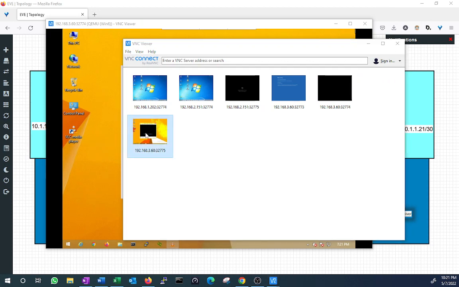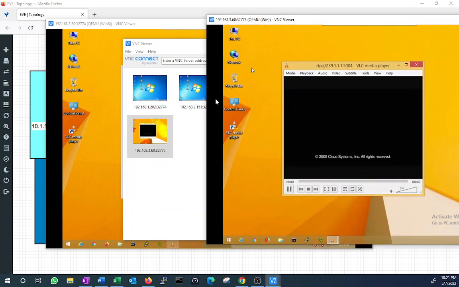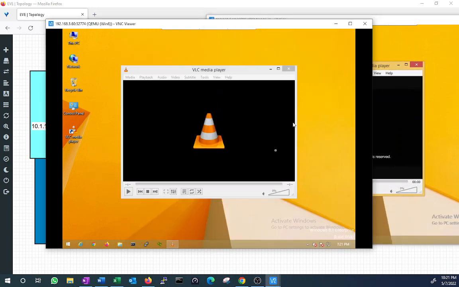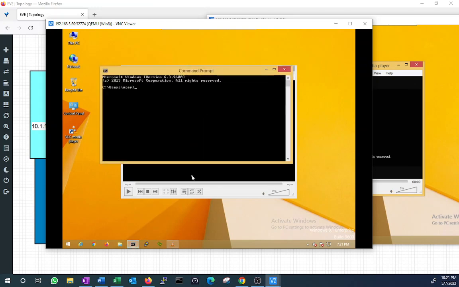And I have 5 also. So let me go and check the IP for these devices. Show IP interface. So, oops, ipconfig.